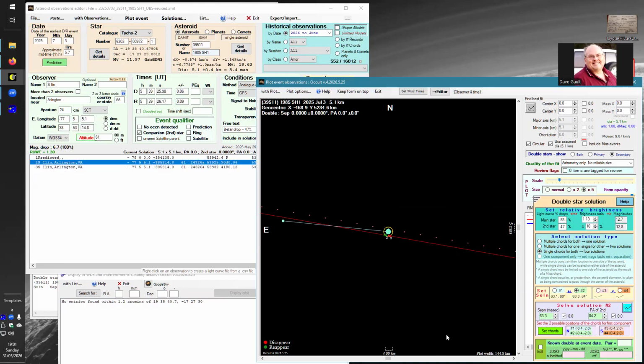All right, done. So that's the northern limb of the primary, and then we've done two solutions for the secondary, to the northern limb and the southern limb. We repeat the process for solutions 3 and 4.